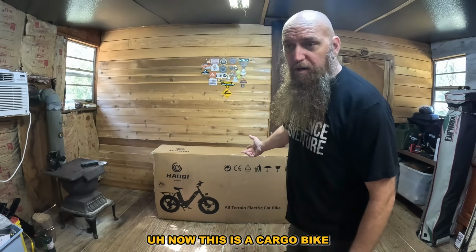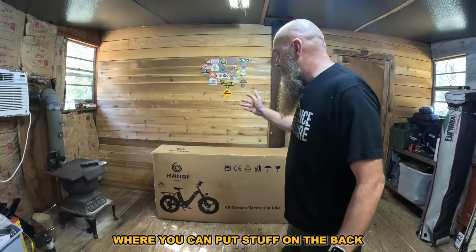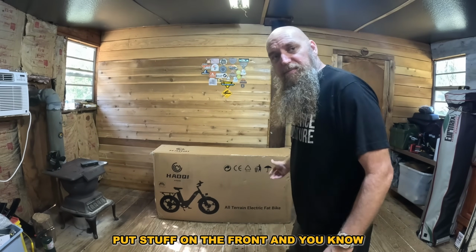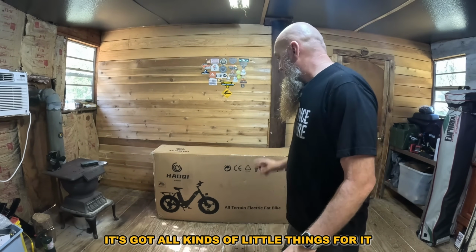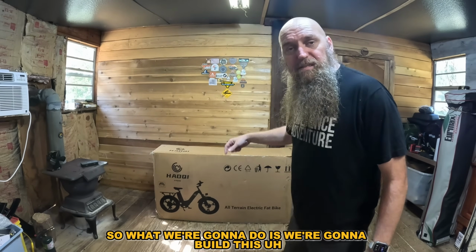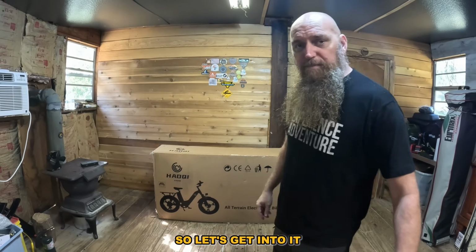Now, this is a cargo bike, which is not my favorite bike to ride, but it has its purpose where you can put stuff on the back, put stuff on the front, and take it different places. It's got all kinds of little things for it. So what we're going to do is build this, then we'll ride it on camera and talk about it at the end. So let's get into it.